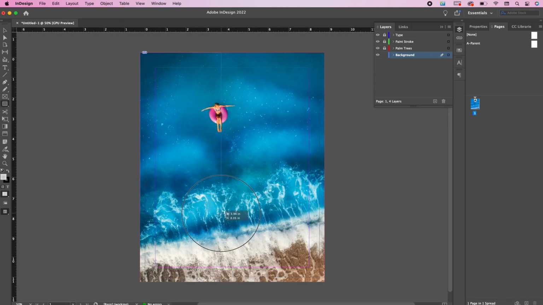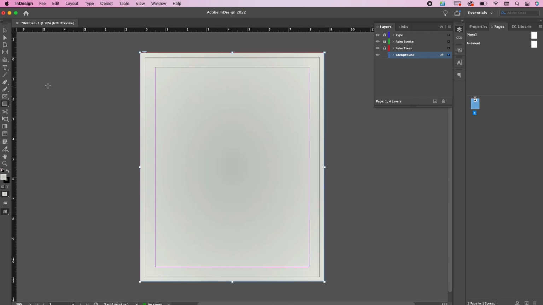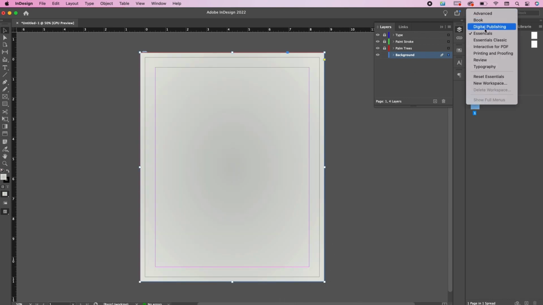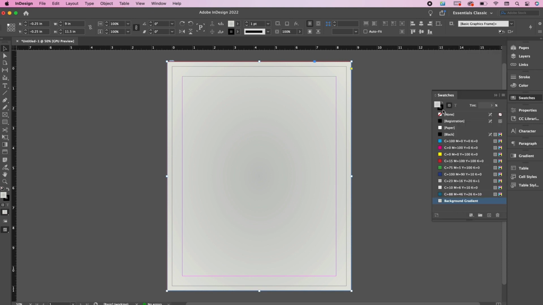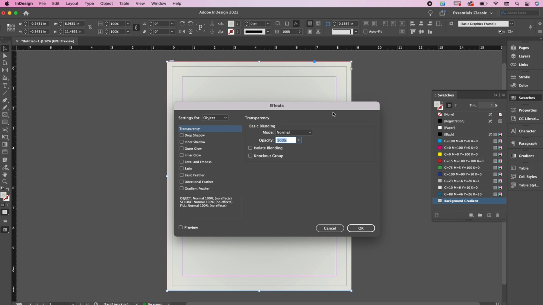Grab your rectangle tool and fill this background with our gradient. Now we're going to go to our effects and we are going to change the mode to screen and the opacity will be 90%.